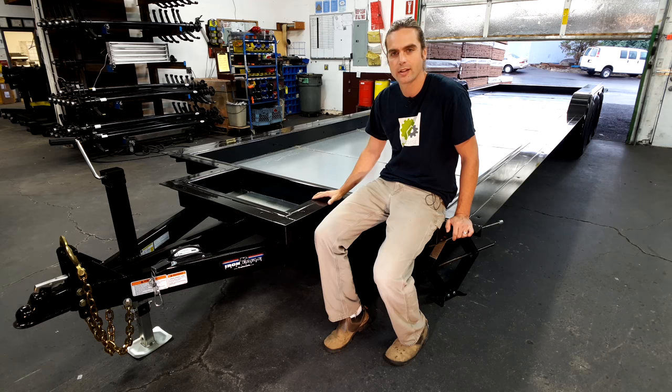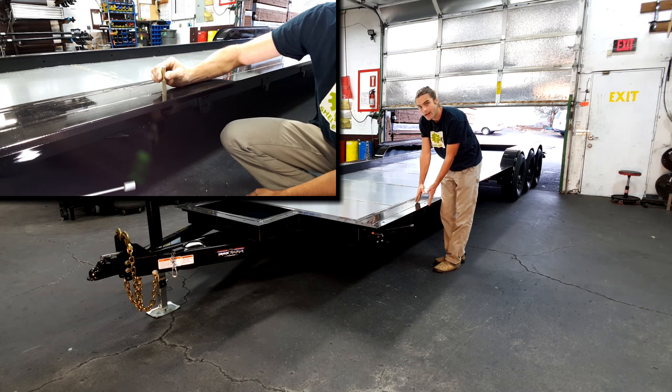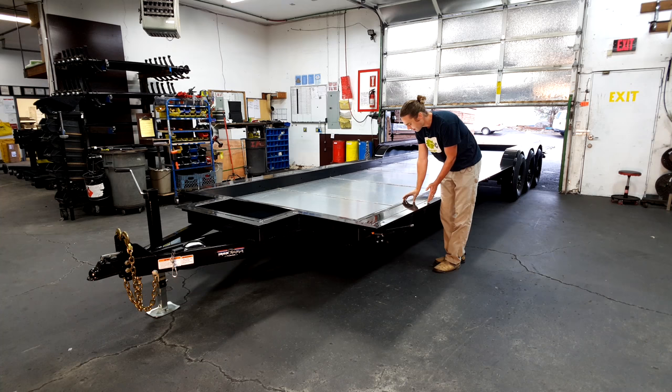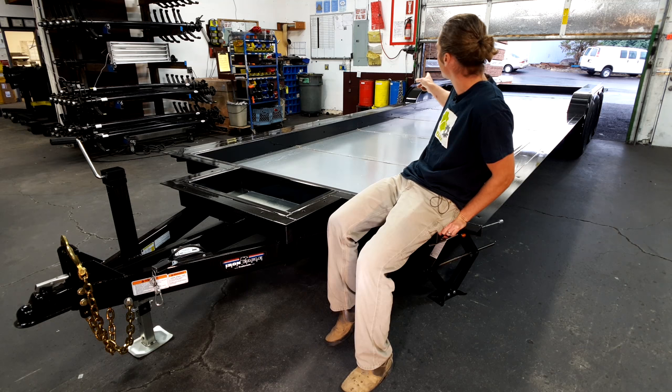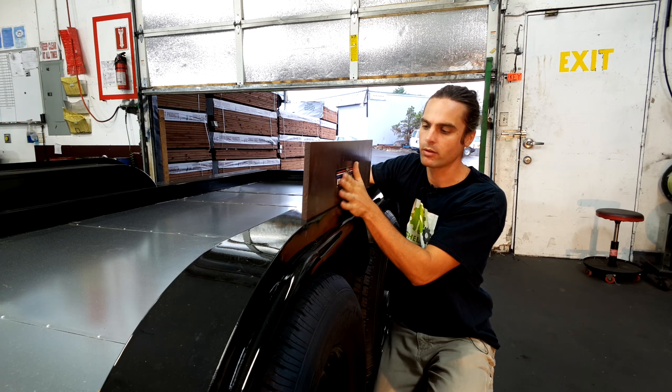On all sides you've got these great side extensions that allow for a strong positive connection to the trailer. Having this larger system means we can build our walls all the way out to eight and a half feet. A lot of trailers out there don't go all the way out, so you end up losing interior square footage. The other thing we've always appreciated are the flanges on the wheel wells — those flanges are really key to getting a nice watertight seal around the wheel wells.